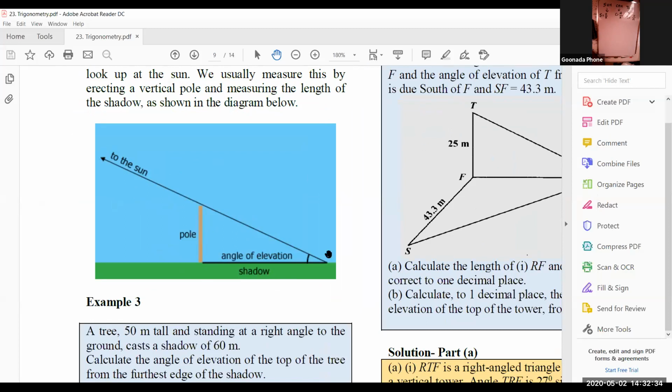So this is the pole. This is where the observer will be. This is the angle of elevation here, right? And this is the observer looking at the sun. Yes, people? And of course, this will be the shadow here. So you put up a pole, and where the shadow of the pole begins will be here, and where it ends is where the person will be standing. So the person will stand up here, they will look up at the sun, right? And the distance here, where they're looking up at the sun, and the distance here will give you the angle of elevation.